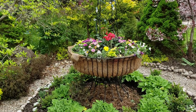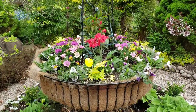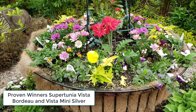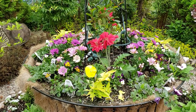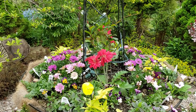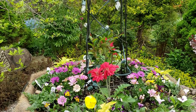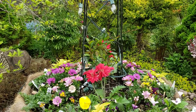Here's the feature pot that you see from the deck. I've planted lots of new things in here. I have proven winners petunias — I've used the Vista variety. I have really just two colors: the Bordeaux, which I love, and the mini silver. They're purples and they're going to go really nicely with these daisies that I have here. That pink one is I believe a Gerber daisy and I'm not sure if the other ones are a different variety too. In the middle is a Mandevilla — I'm hoping it's the pink one because that's what I thought I bought.